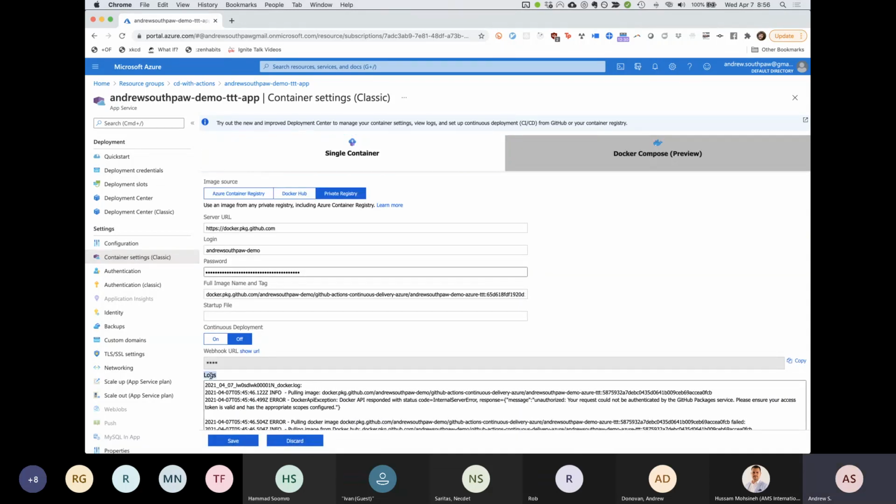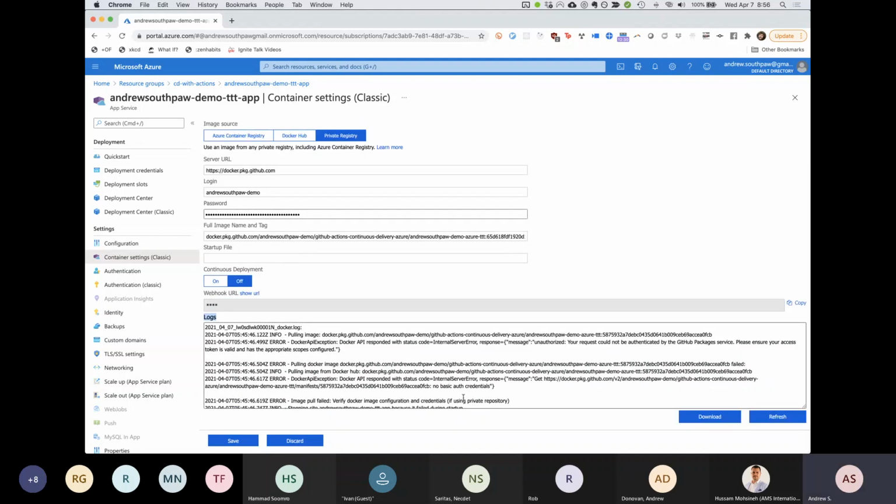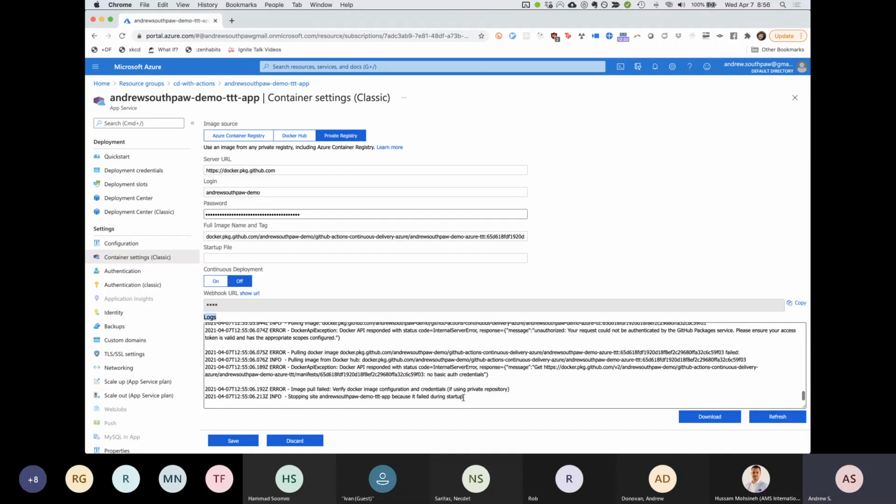And you can see here are some logs associated with the Docker. And here we have our error. So there's the error that we were bumping into with auth credentials. So still investigating that, and hopefully we will get some clarity around what's going on.